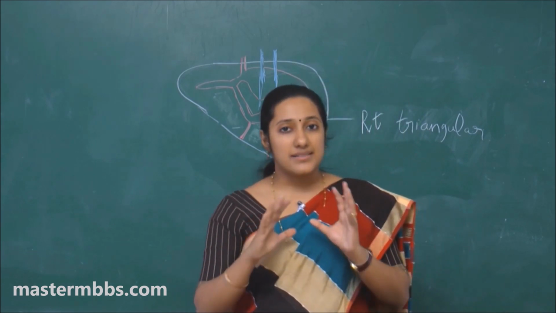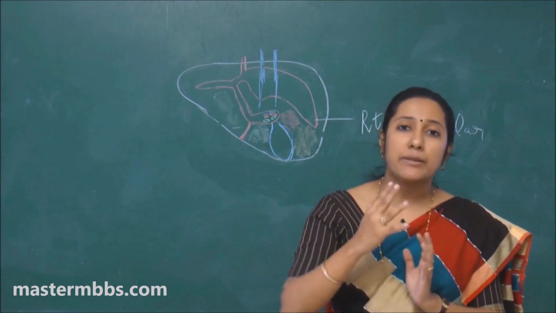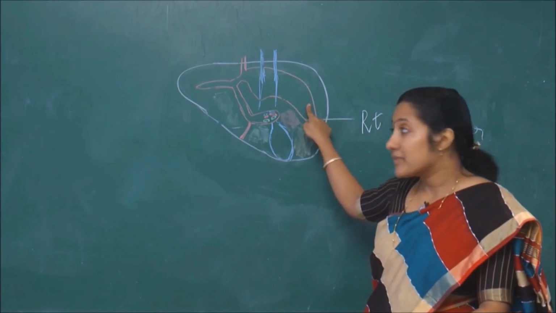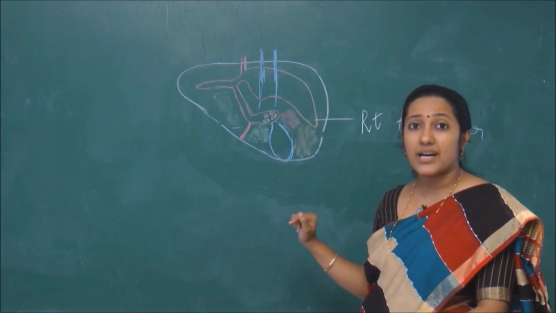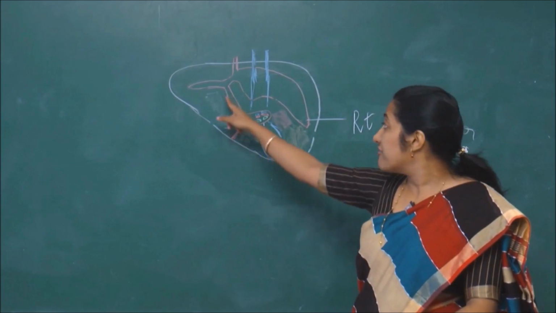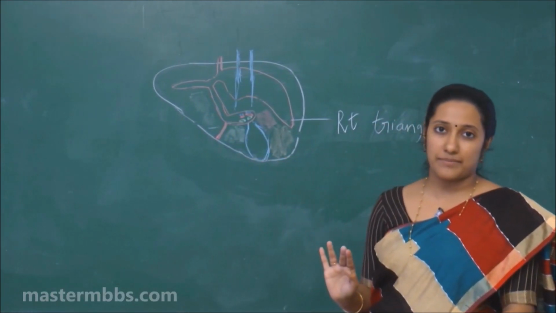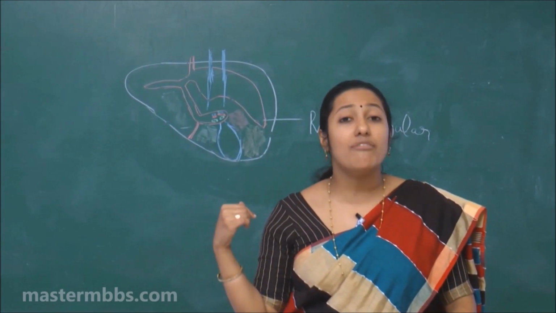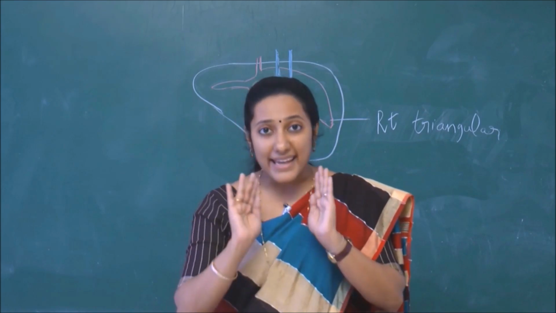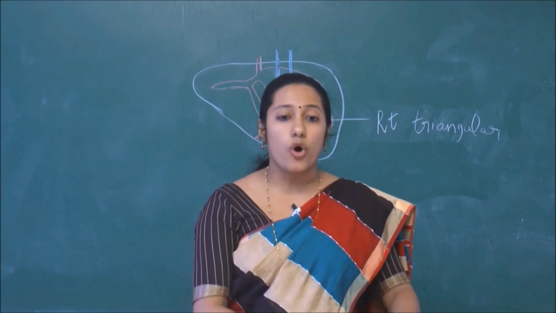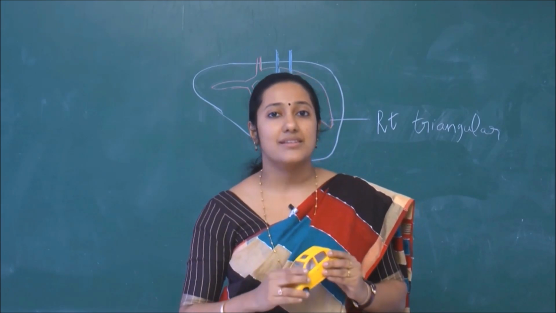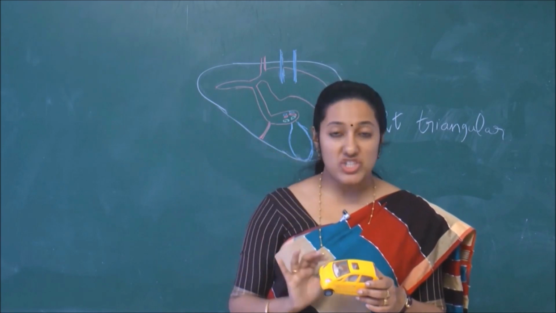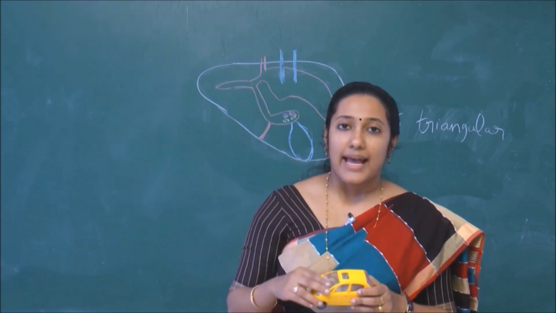So liver is a large organ which is actually surrounded by the peritoneum, except the areas like the Bayer area, the groove for the inferior vena cava, the porta hepatis, the fissure for the ligamentum venosum. So these are the major areas which are devoid of peritoneum in case of liver. So Bayer area is an area of the liver which is situated on the posterior surface which is devoid of peritoneum.